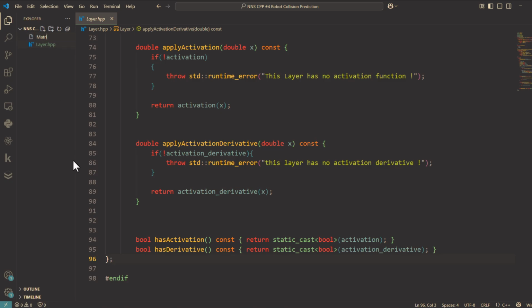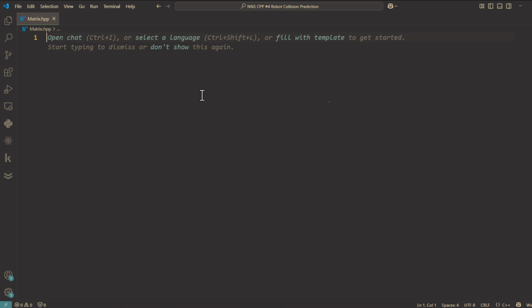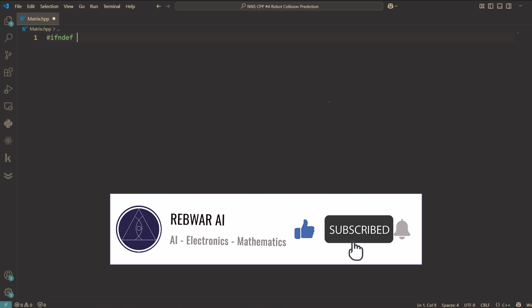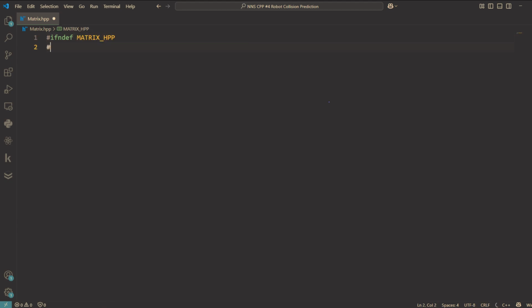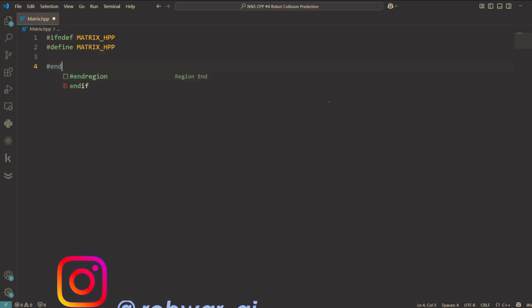We start with a header guard to make sure this file doesn't get included more than once. Here we say #ifndef MATRIX_HPP and #define MATRIX_HPP, and we close it with #endif.